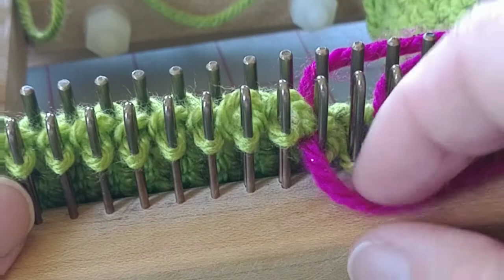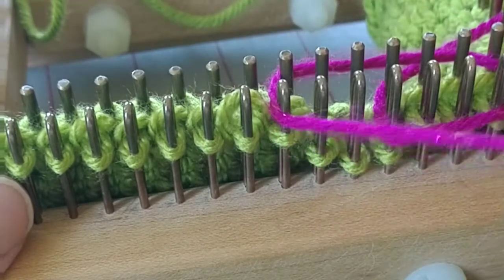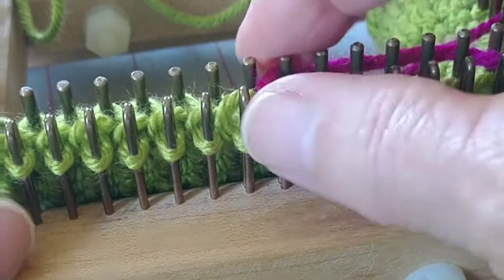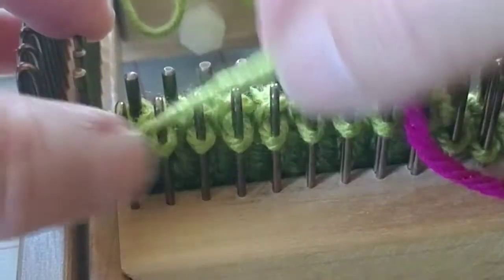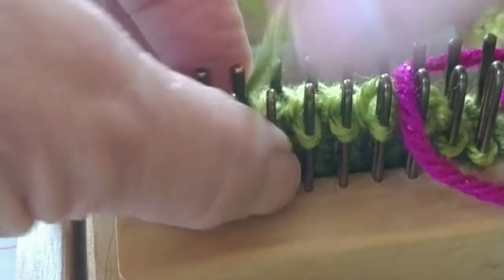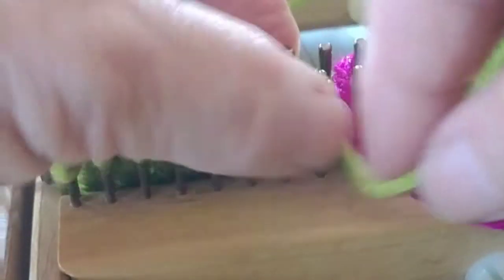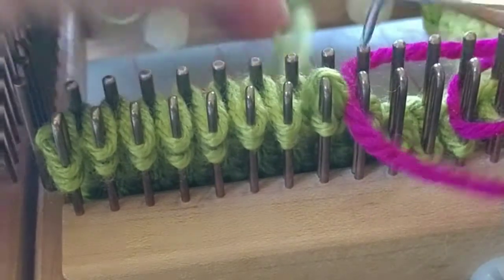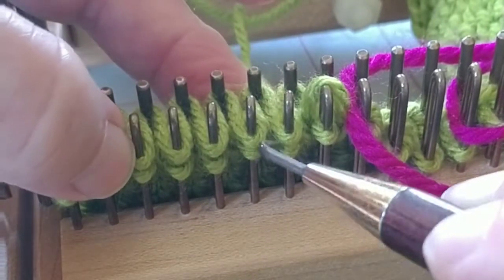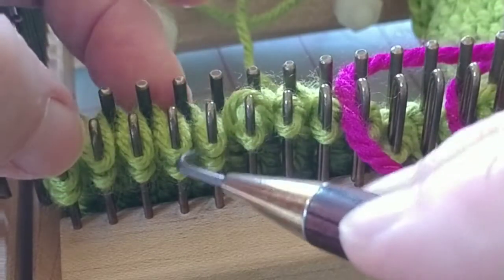Following row 6 comes my final decrease. So if I want to remind myself, I can wrap my yarn around there. Now I only have one more row to knit. This is row 7. And if I did everything right, it should be on 8 stitches. And I'm counting as I go. And it is 8. So we'll knit it over together. And now it's time to bind off this shoulder. As soon as I've knitted it over, of course.